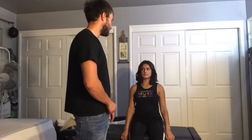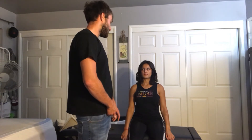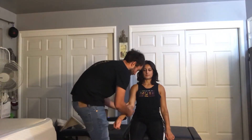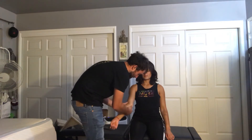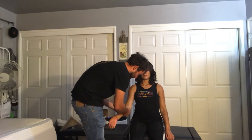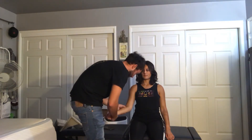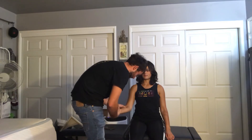Moving down to the elbow. First, I'm going to inspect the elbow. I'm looking at the medial epicondyle, looking for pain, deformities, or asymmetry. Then I'm looking at the lateral epicondyle and also the radial head, which should be in a small pocket. Any pain there? Yes. I'm seeing full range of motion.